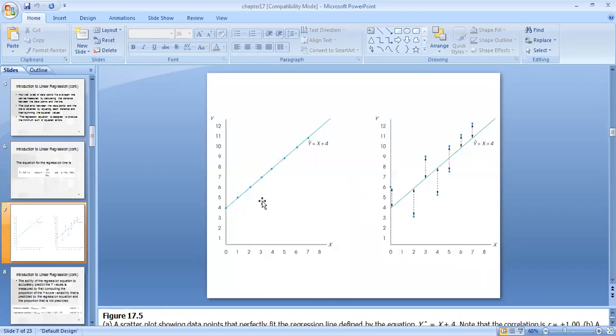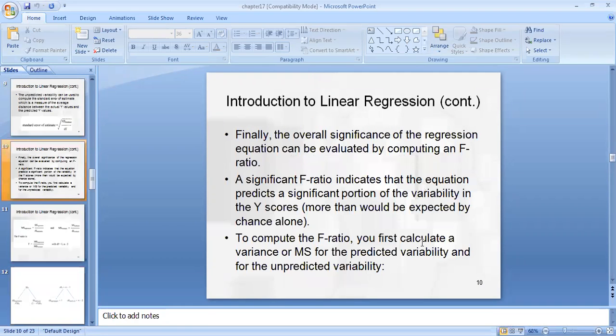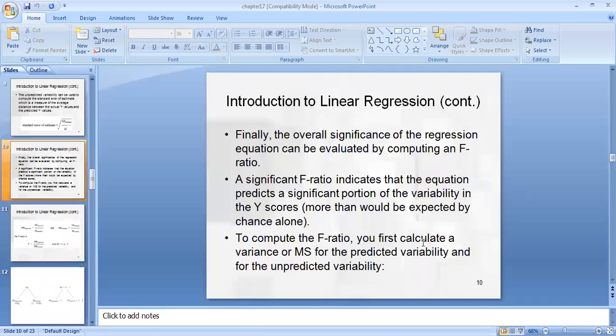This is also a line which cuts the y-axis at the y-intercept, and this is the curve y equals x plus 4. 4 means what? C equals 4 here. So the y-intercept is 4. Understand? This is the curve y equals x plus c, where c equals 4 and the slope a equals 1. 1 means 45 degrees, since tan 45 degrees equals 1. This is why the angle will be 45 degrees. Okay, this is the introduction of linear regression and regression analysis.